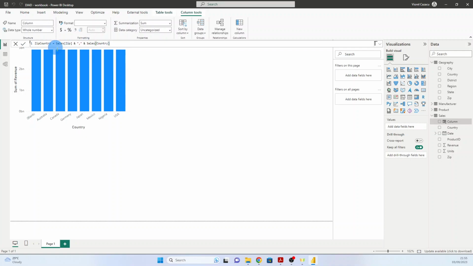The language that is used here is called DAX, from Data Analysis Expression. Is the language of Power BI. We will have a special chapter related to DAX, but we will step by step learn it along the way. So we press enter, working on it, and now we will have this zip country new column.